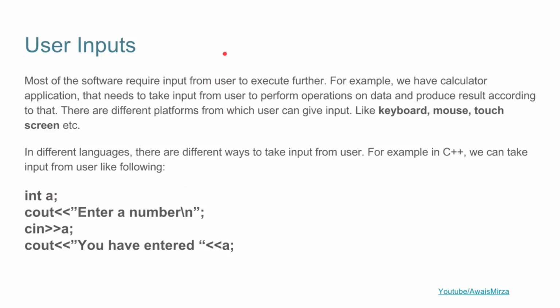Almost every software requires user input. If you take an example, a calculator, we ask the user to enter numbers, select the operator, select another number, and press the equal sign in order to get the result. All right, so this is how we can get the input from the user. So we need to find out how to get the input from the user and how to work with it.